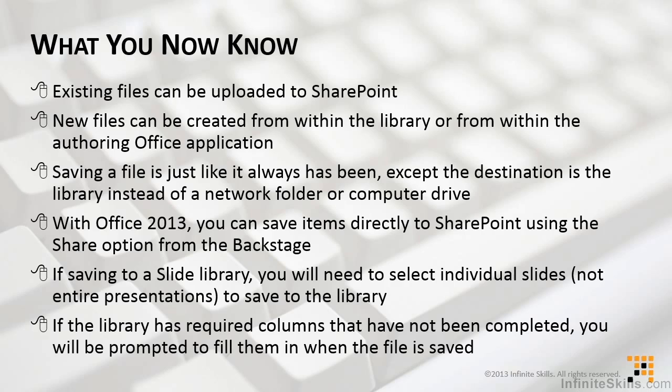When you author from within the Office application, the only thing you have to do when you go to close is to save it to the right location. And by choosing to share and choosing to share it on SharePoint, it will find your libraries for you automatically. With Office 2013, you can save items directly to SharePoint or vice versa. And that's what really makes all of this easy.